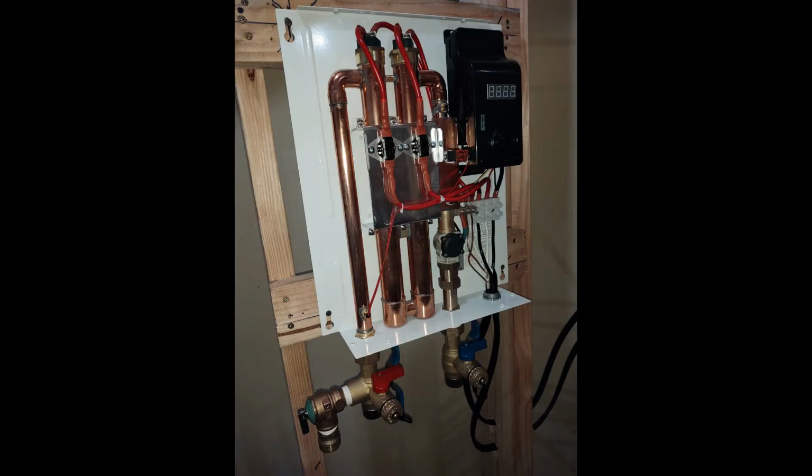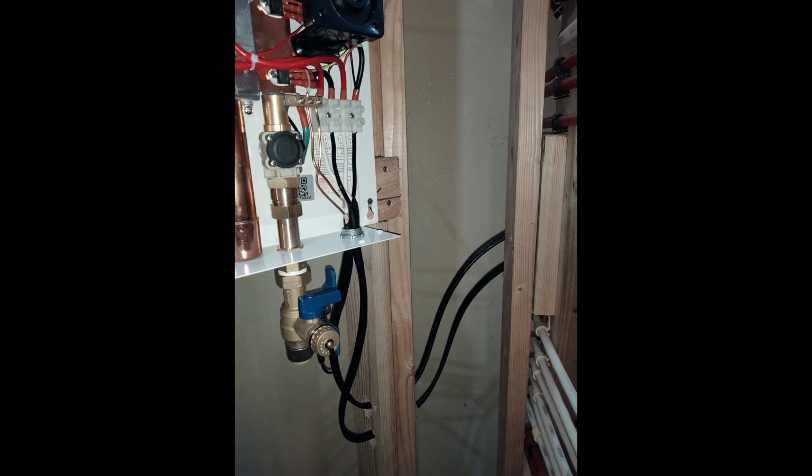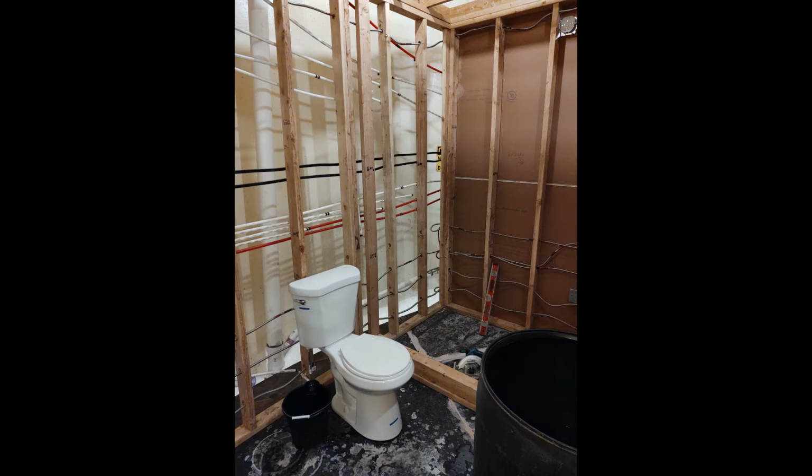And there you can see we've mounted the hot water on demand electric unit. We've got power run to it, two independent 40-amp circuits. So in essence 80 amps, but it can deliver quite a bit. I mean, it's no problem. You can take a shower at the same time you run the sink. So it's quite an interesting setup.